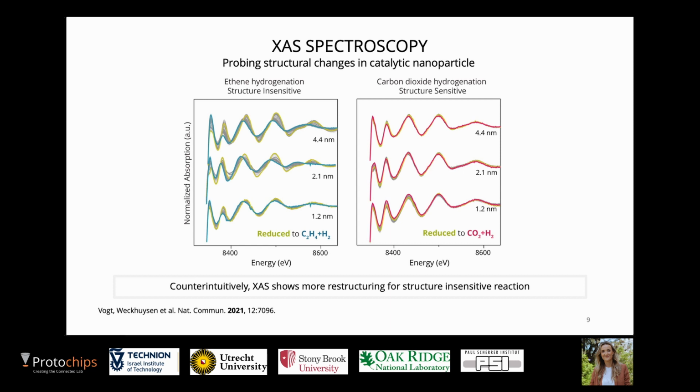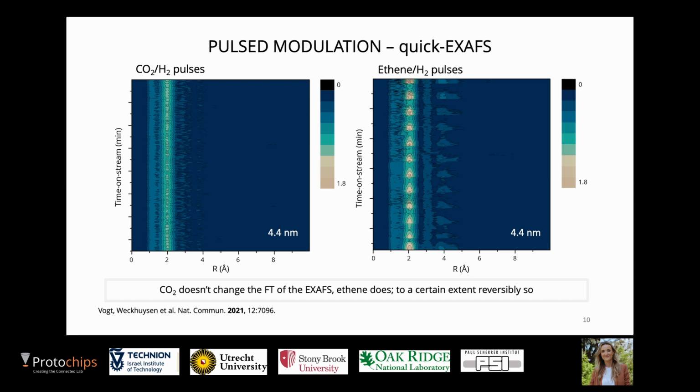The EXAFS significantly changed. Then we pulsed our samples with hydrogen and ethene, hydrogen, ethene, hydrogen, ethene, and the same for CO2, even though you can't see these distinct features here at 4 angstroms. And these plots that you see here are fast Fourier transforms of our subspectra. That means that we're looking at more or less a radial distribution function. Let's look at it like this, at least. Meaning we're looking at the positioning of the scattering of the average absorbing atom. So at about 2 angstroms, we would expect our first nickel-nickel bond, and at 4 angstroms, we would expect the second shell to occur.